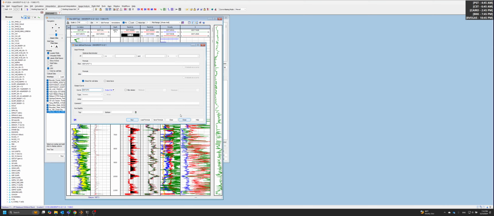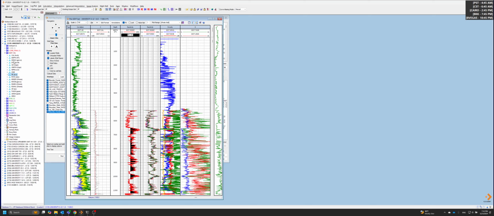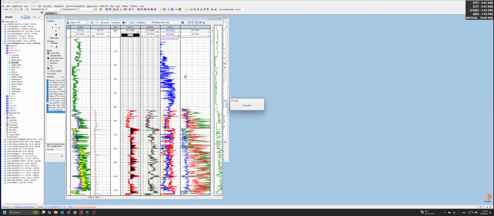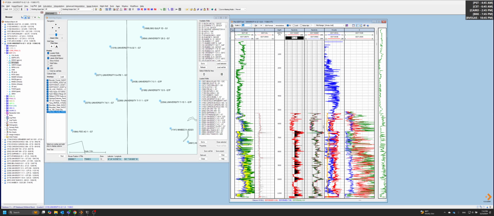Okay, so upon further inspection of the sonic curve, it looks like it's garbage. It's not going to be usable. So we'll have to construct a synthetic sonic in this. So I'm just going to go ahead and delete that. So I'll say that at this point, we've got the data renamed, and it's been plotted. The next step that we have to do is bring tops into the well. And the easiest way to do this is to copy tops from an adjacent well that's not too far away, and then we'll adjust them.